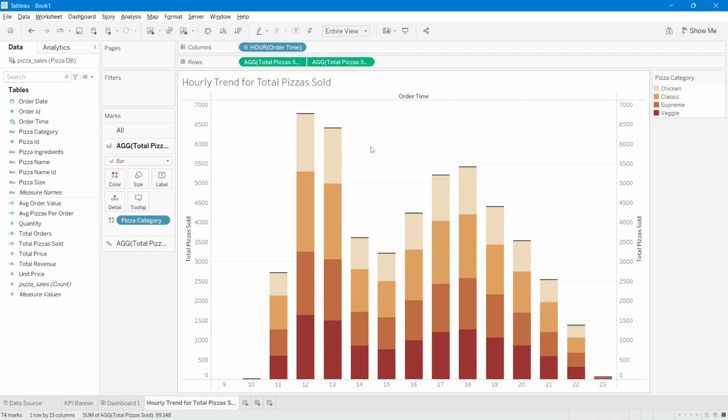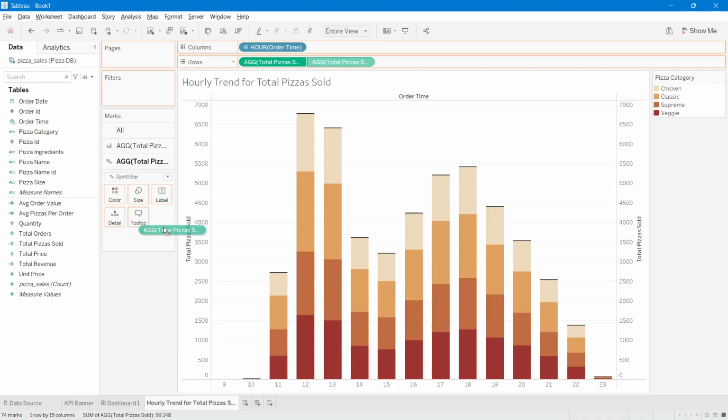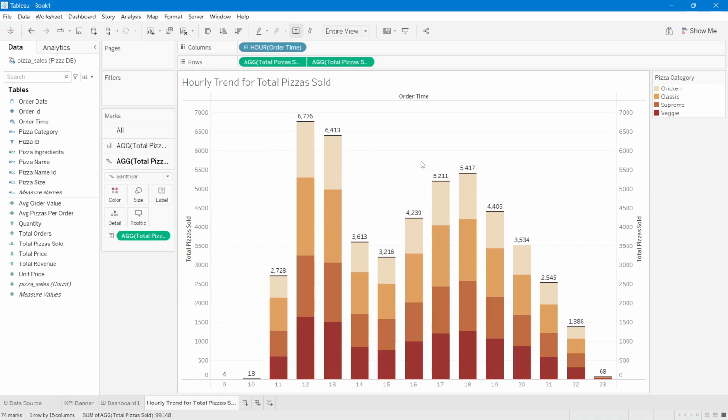All right, now we have to add labels. So I will again open the second card, which is the last card for Gantt, and take this particular pill. How to take it? Press Control again and take this pill. You can see a plus mark has been created, and put it on labels. As soon as you put it on labels, you can see the Gantt is showing only one single label over here, which is for the Gantt chart, not for the bars.